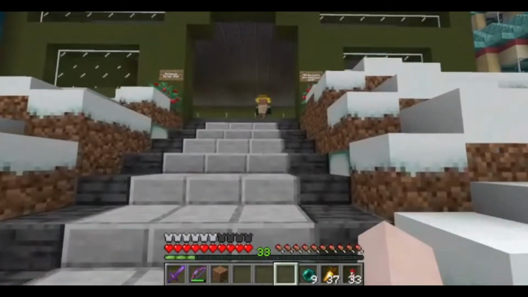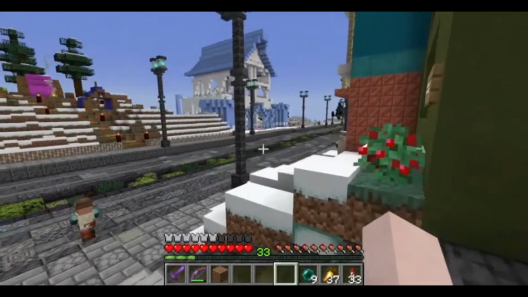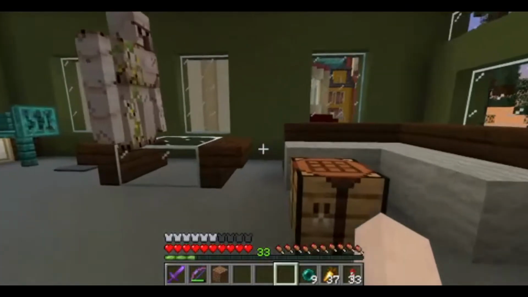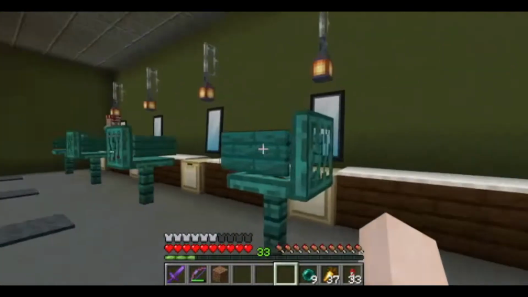Oh yeah, I didn't explain where all the villagers come from. There's a villager breeder that's just constantly pumping them out. Yeah, so barbershop in here. It's a little bit plain, but I like it.